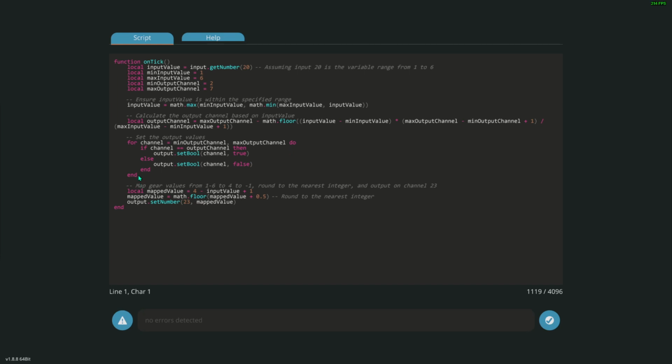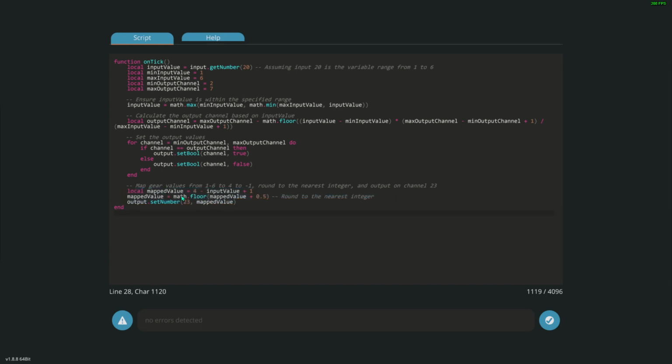Now, this is getting pretty long, so I don't want to describe all of it, but that's what all this does, and you can pause and read the gray text here and get a basic understanding of what it's doing. The only differentiating factor is this code down here, which is taking values from here, that 1 to 6, and outputting them as 4 to -1, which will then be displayed on the screen above the slider itself, which we will look at in just a second.